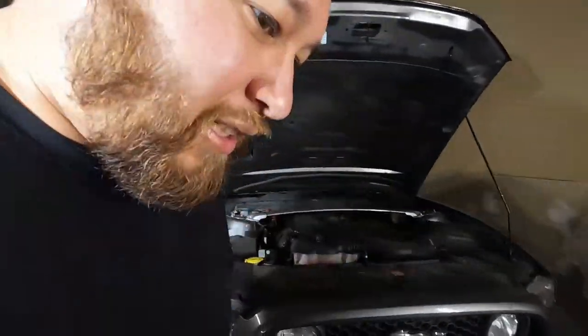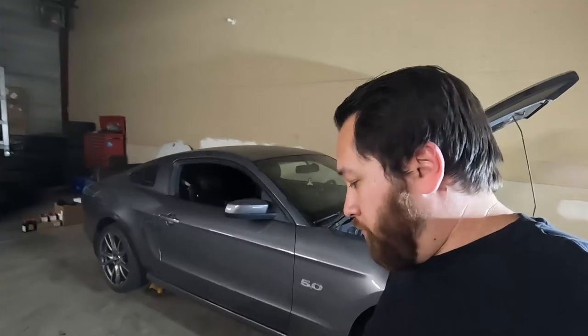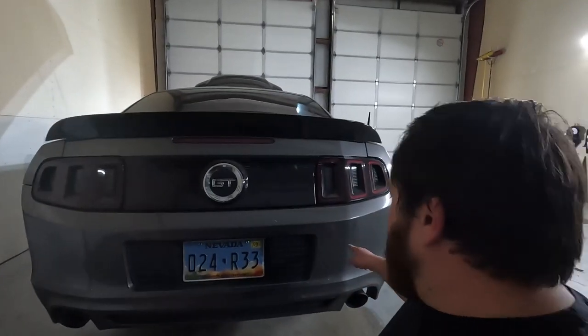I did find a couple online. Most of them were pretty much just weld-on versions and I don't like that. I didn't want to cut into my bumper. If I was going to get the weld-on ones, I would have to cut a little hole right here to fit it, and then I'd have to weld it into the crash bar behind it. And then on the back, the only things I saw were a few where they drilled a hole through their license plate, and another where they drilled a hole through the bumper to get to their crash bar. I don't really like that - I didn't want to drill any holes, so I found a little bit of a way around it.